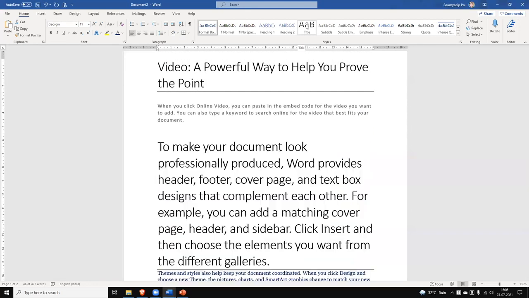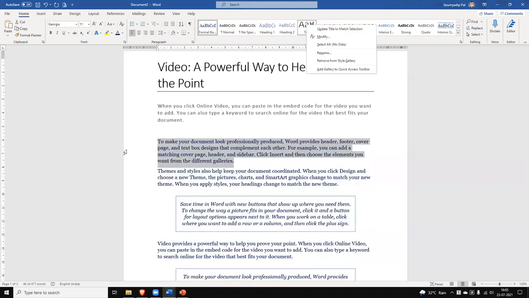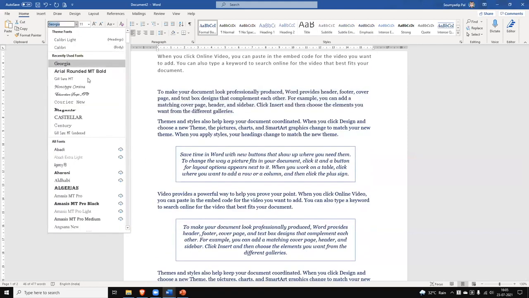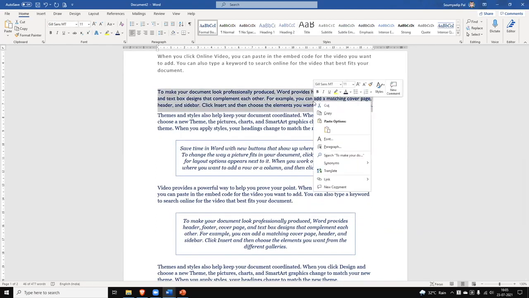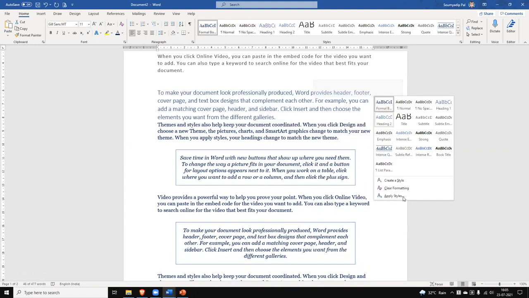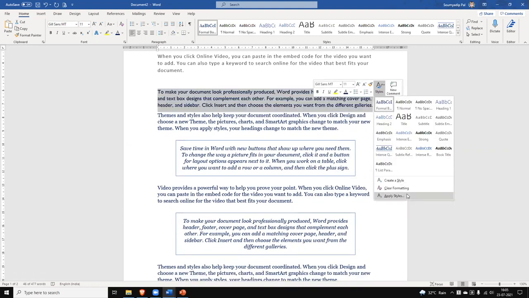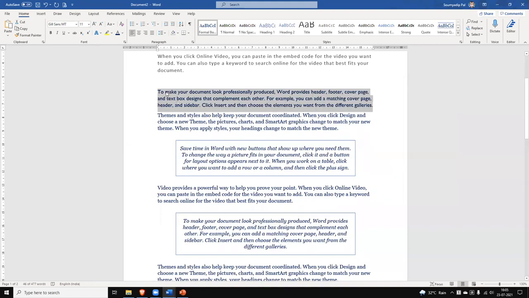If you want to modify a style, you can right click and modify, or you can make the style over here, whatever way you want the style to be, and then say that this particular style has to be saved. Okay, so you can just create a style and you can apply that particular style. Okay, or there's yet another way.